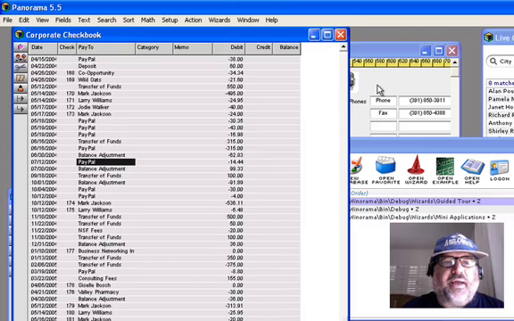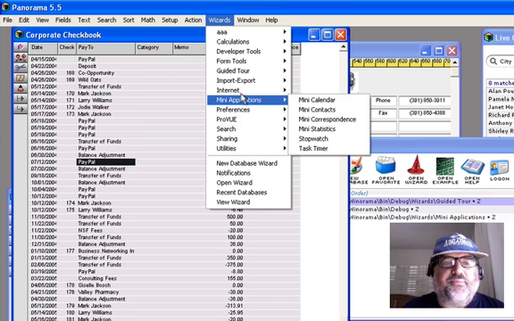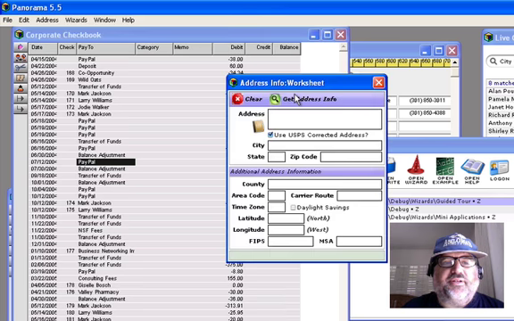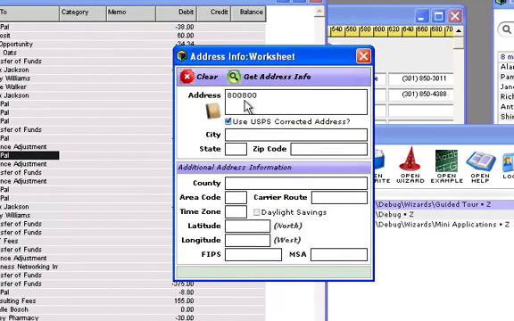A feature that was added on the Mac in version 5.5 is internet access directly from Panorama Procedures, and that'll be available in Panorama on the PC as well. Let me go ahead and bring up the address info wizard to demonstrate that, and I'll type an address, Pacific Grove, and when I click on the Get Address Info Wizard button, it goes ahead and corrects the address, looks up the 9-digit zip code, and brings in a bunch of other information about that address as well.